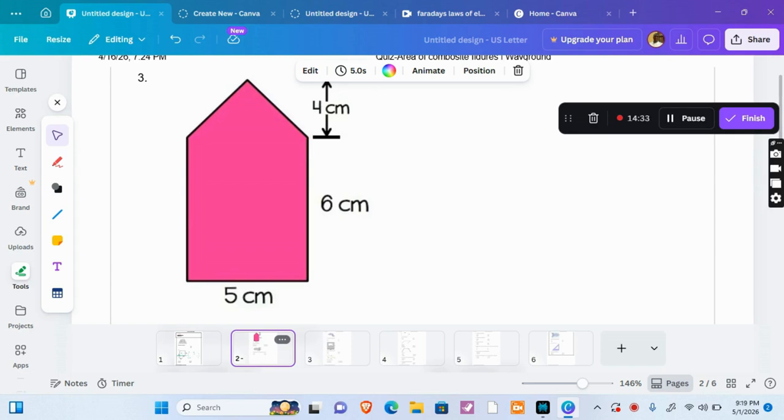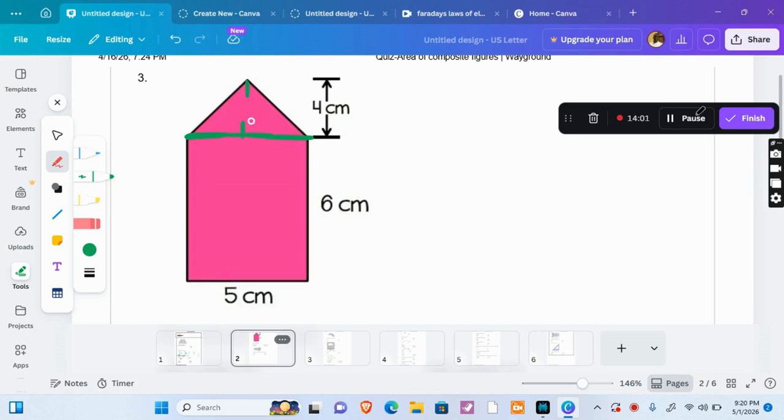All right. So what I can see here, we need to make a cut again. And let's make this cut through this axis, from here to here. Because if we do that, we're going to get the shape. And what is the name of this shape? A triangle. There's a triangle here. And look at this 4 centimeters by the side. It's telling you that that's the distance from this line that we've made to the top of the triangle. So the length from here to here is now 4. This is important because in finding the area of a triangle, you need to know what the height is. So there's height there already. Now, what is the second shape that you can find here? A rectangle.